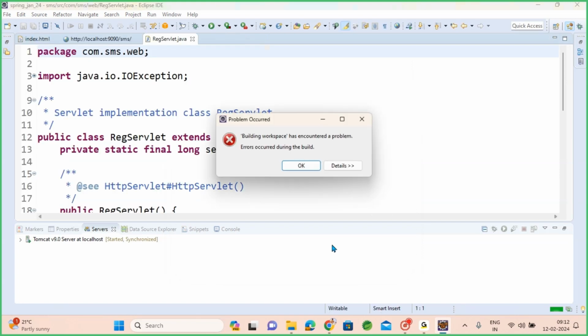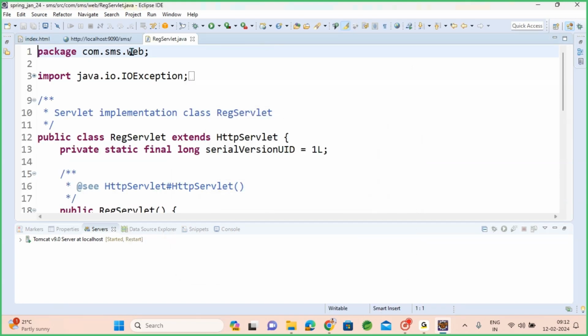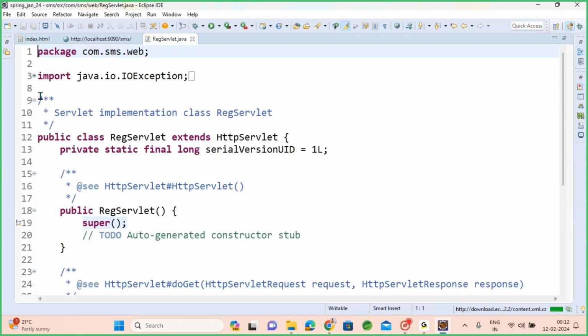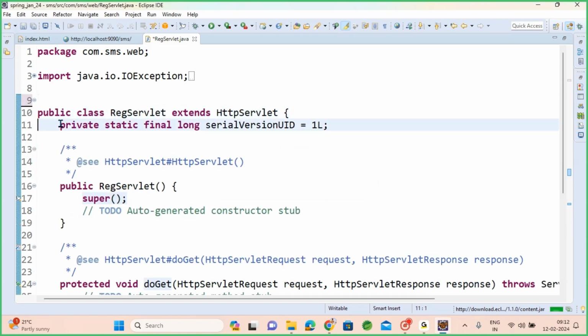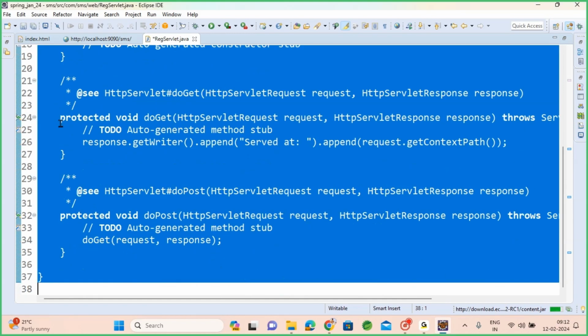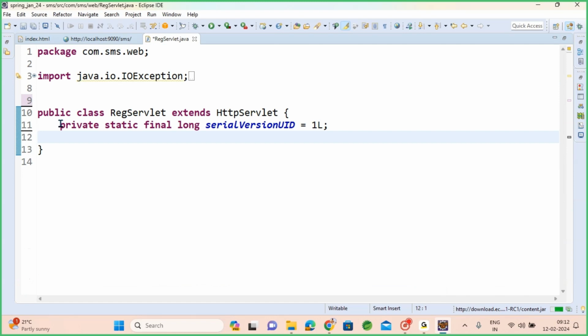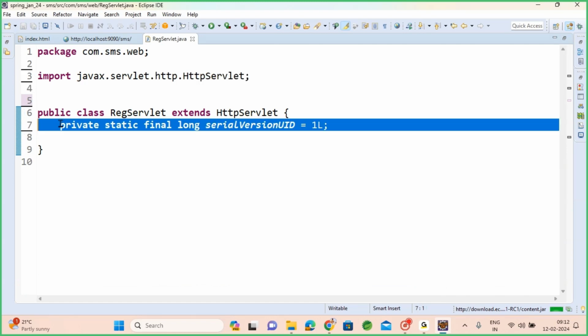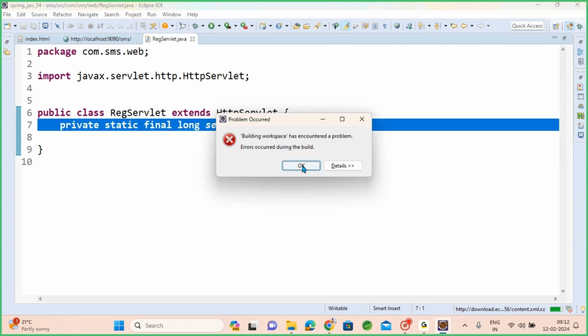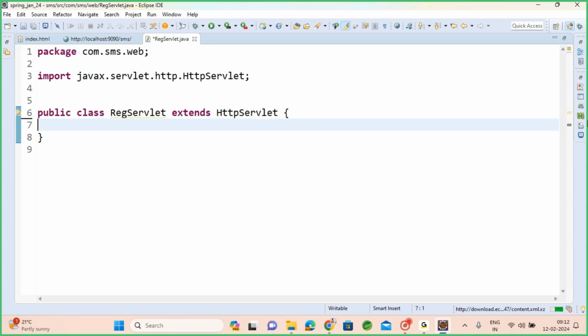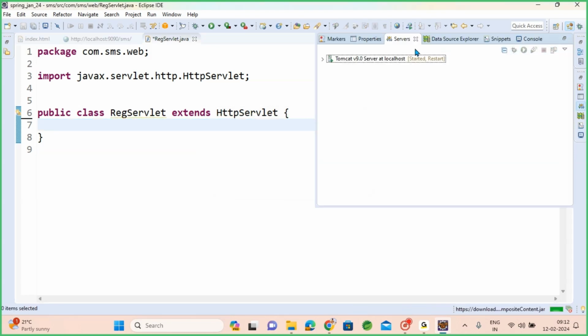Finish. So one servlet class is created for you here, extending from HttpServlet. Let me shut down the server. It is in start mode only, right? Shut it down.